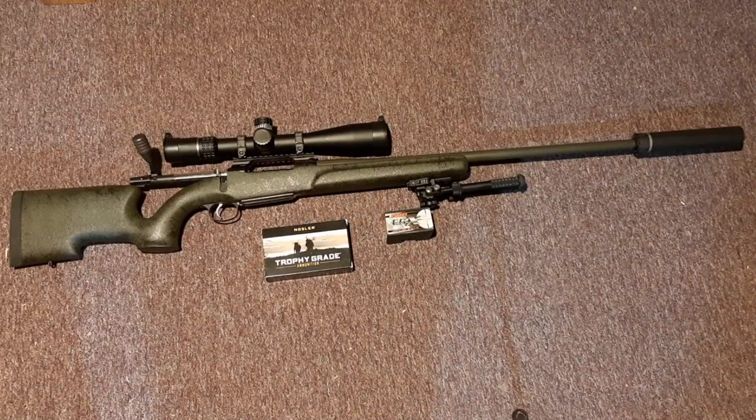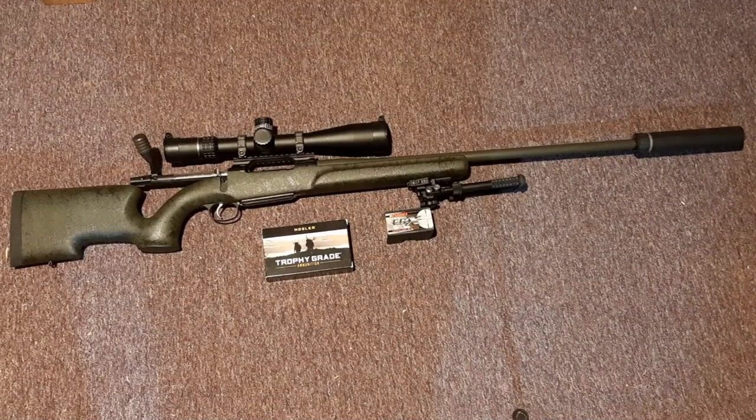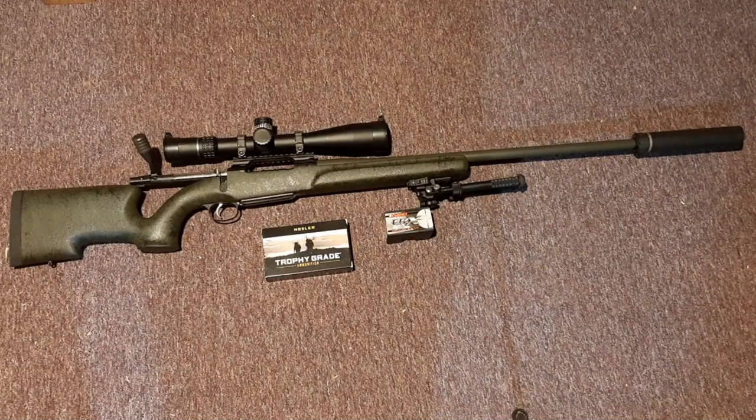Then for the second portion of our test, we're going to hand load some 175 grain Barnes LRX. In part one, Reloading Weatherby did his portion of the test with his 300 Weatherby Magnum. He did a max load with 175 grain Barnes LRX, and he tested out the factory ammo. In this part, I'm going to be testing out the 300 Remington Ultra Mag ammo, and I'm going to work up to a max load with the same 175 grain Barnes LRX bullets. Then we're going to compare and see the differences between them.